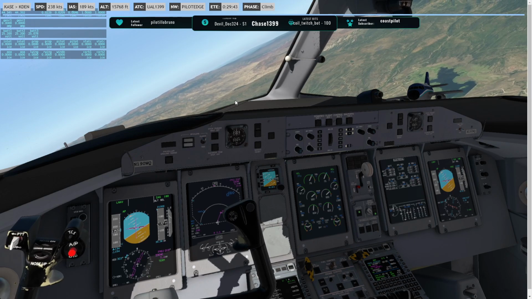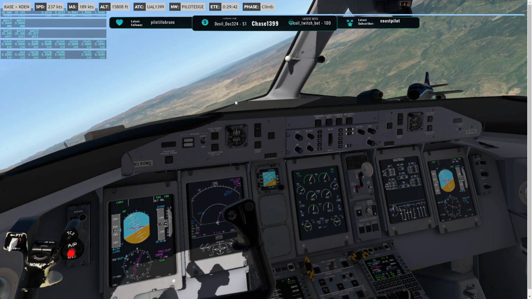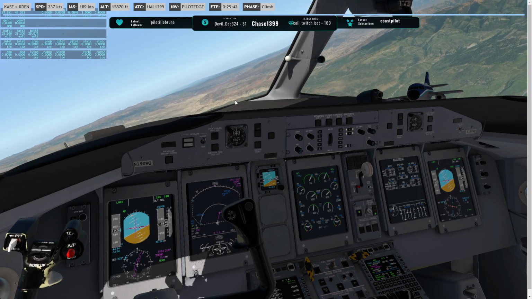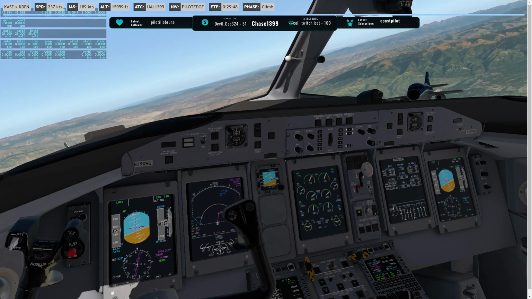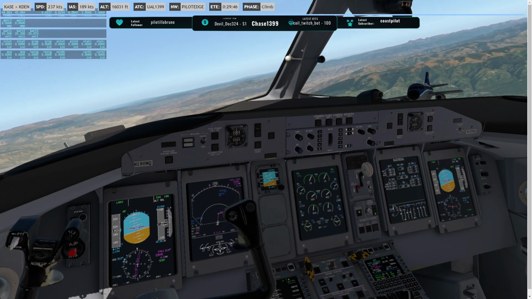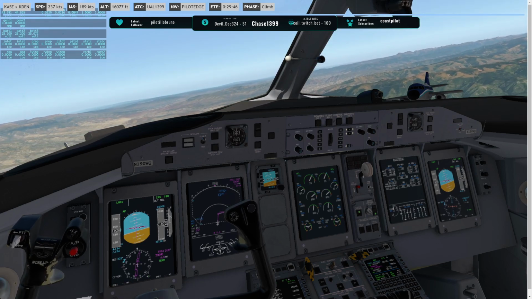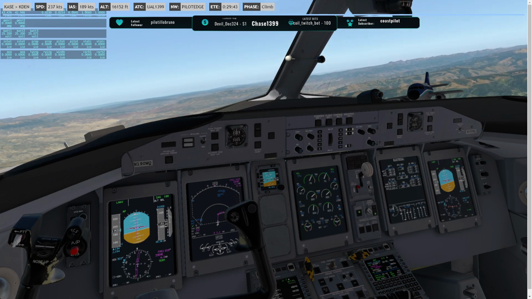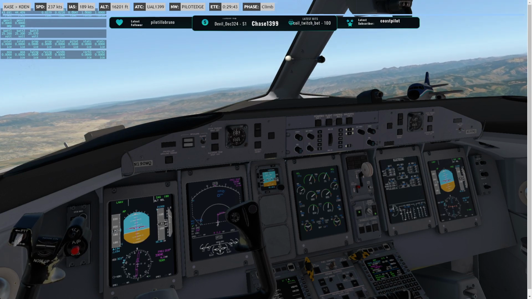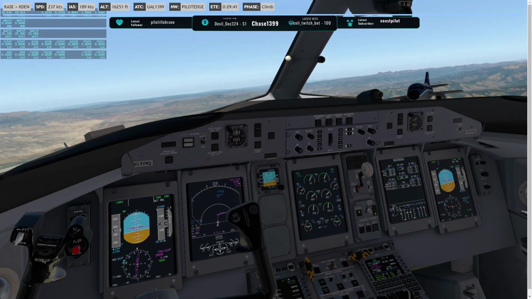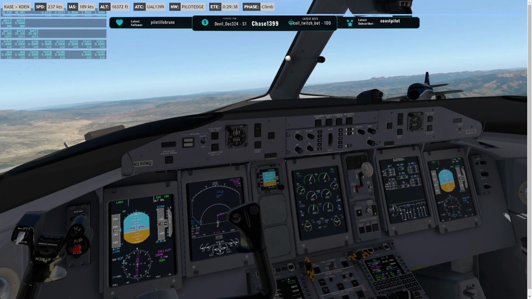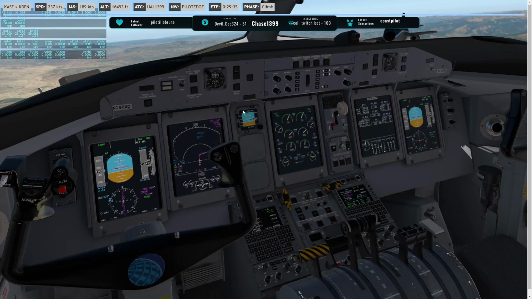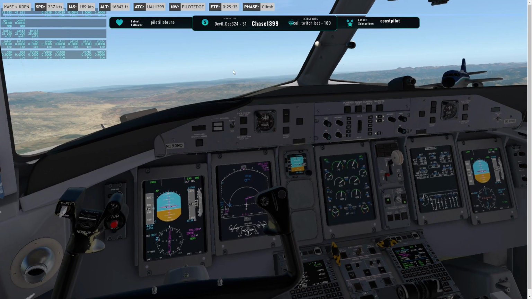No biggie. Let me check my checklist, see if I just merely skipped it. Yeah, it's actually on my checklist. I guess that's why you have two people in a real airliner. One to say the check and the other one to actually confirm it's done. Or I'm doing both, and I can see how people can make mistakes, because I just did. I even checked the stupid box. Whatever.